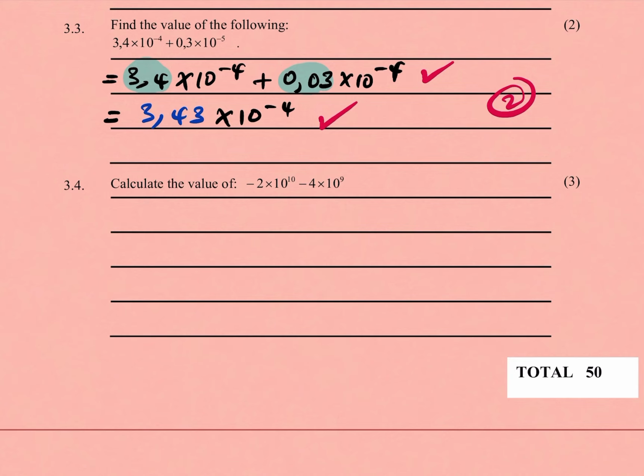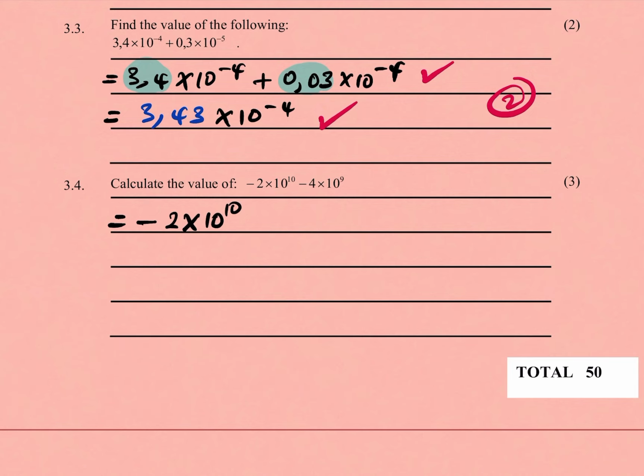Now we have to do this one as well. So I can say I want the powers to be 10. Let's do that. If you want the power to be 10, you're going to keep that one. So that is -2 multiplied by 10 to the power 10. All right, and then if you want to make that to be 10, you must add 1. You must add 1 to that. Okay, so if you add 1, that means this number here, you must move to the right. And what do you guys get if you move that to the right?